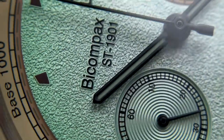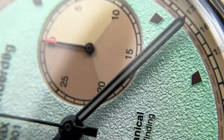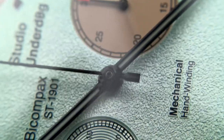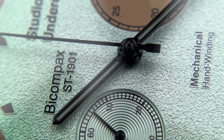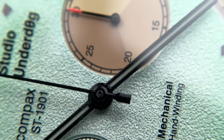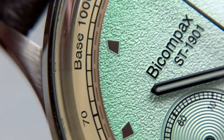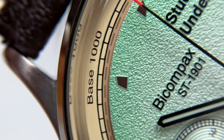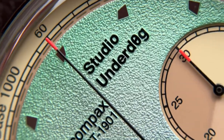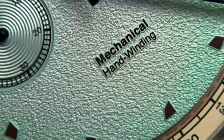The black coating on the hands is nicely done — very inky and rich, not bubbly or rough. It contrasts well with the dial and aids legibility. The lume infill is very thinly applied with a slight green tint; it's not splotchy and nothing is missing, though it looks a bit dirty near the surrounding coating. Overall, the dial finishing exceeds expectations for this price point — very few issues even under macro.